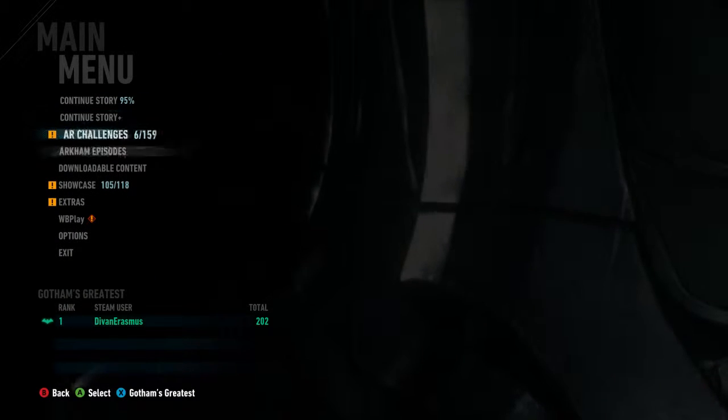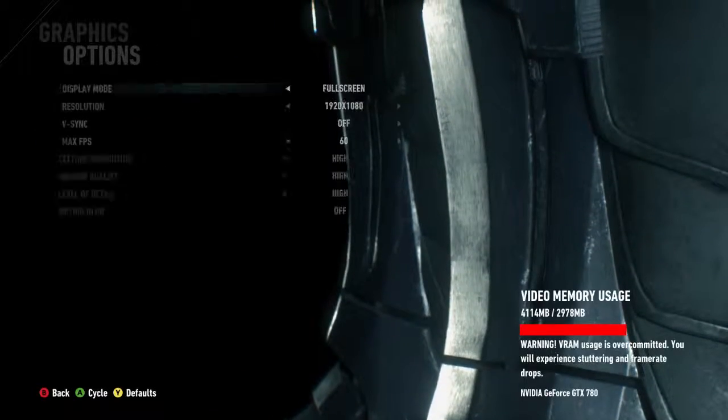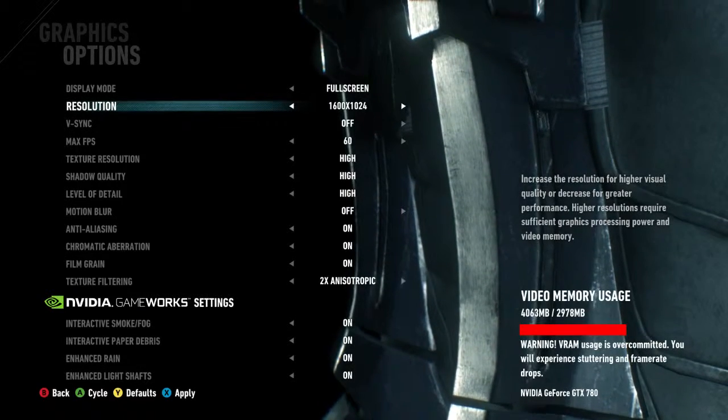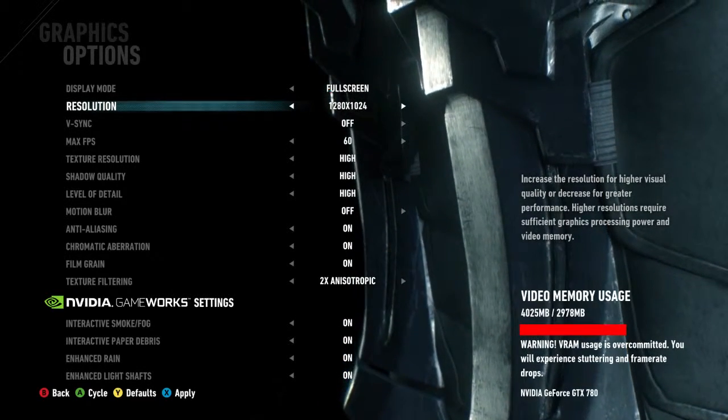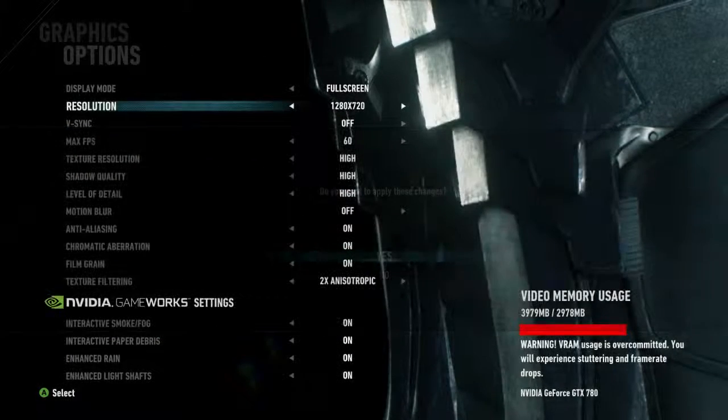I need to get it to 60 frames per second constant, but I'm gonna try and keep it at high resolution. High. Let's see if that's possible. I don't know. It might not be possible. It all depends on what's gonna happen next. And so far, I'm feeling confident that 720p should be fine. I'm actually recording this at 720p, so it's kind of funny that I'm not even forcing it to 720p.